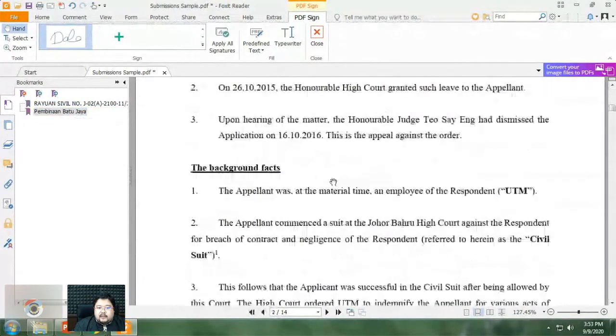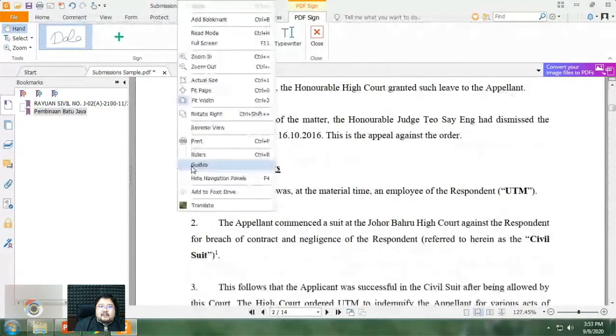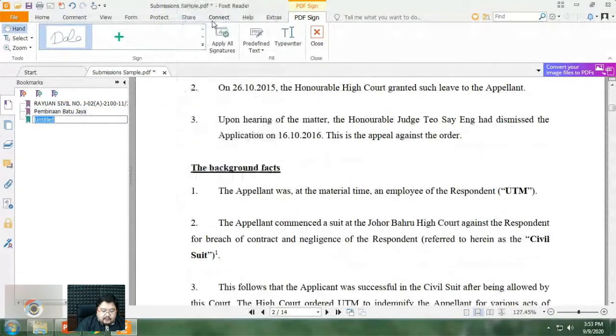So this is very useful because I've been using my laptop to submit. So what I do is I'll set bookmarks for the introduction. I'll place it up here. Okay.